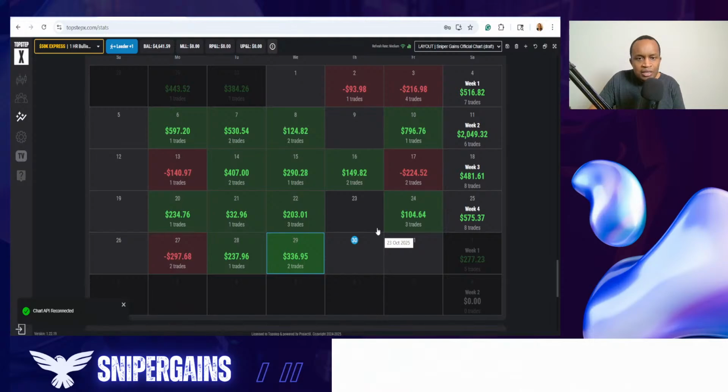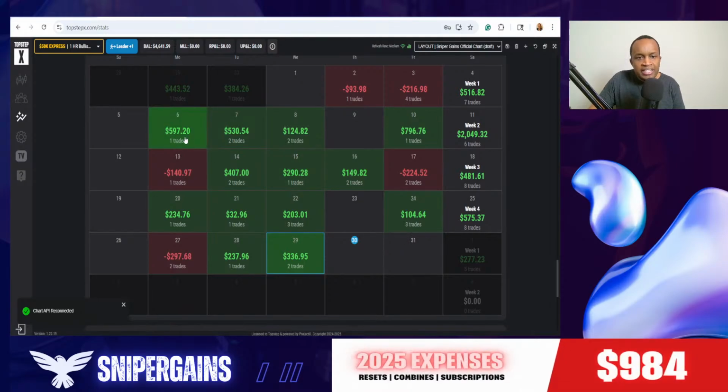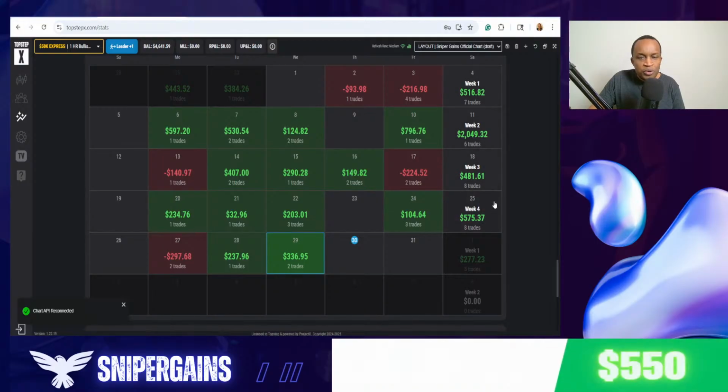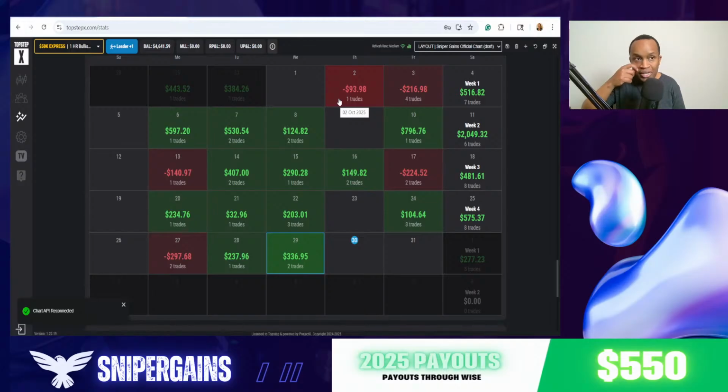So for me, it's a little bit different. I'm always limiting it to 3 trades, no matter what, even if I make a mistake. But I mainly focus on my weeks. So the weeks are going to be the biggest part of the way I trade. I try to focus on closing green weeks. So let's just say I got to a sequence where I wanted to get a payout, right? And with Topstep, they're telling you you have to have 5 winning days.